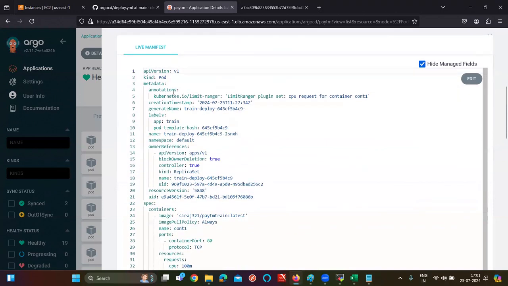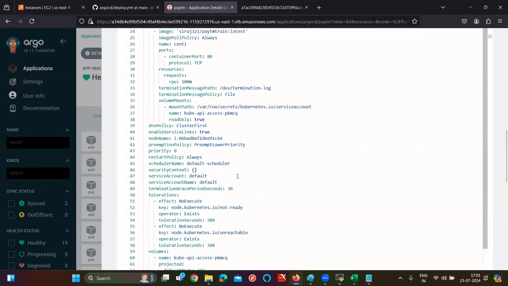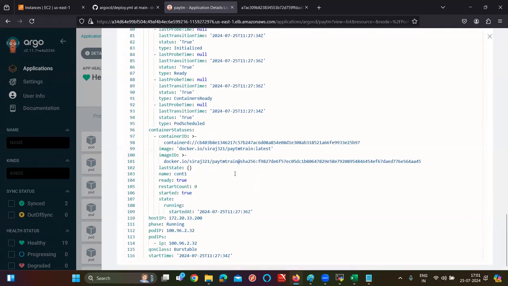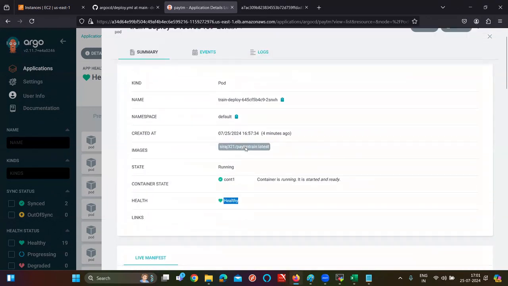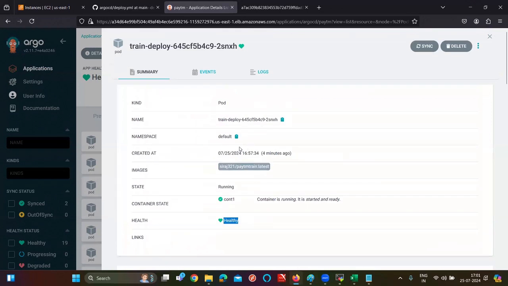And the better part is you can generate the live manifest for the pod also. Generally, if you create a pod, we don't get a manifest for the pod. But here, if you create a pod, are you getting the live manifest or not, sir? If you want to write this manifest file, how much time will it take? A lot of time. But Argo CD will automatically generate the manifest file for each and every pod. And you can check the events of the pod.